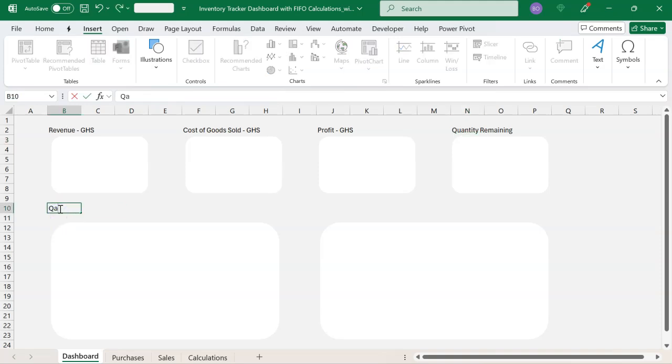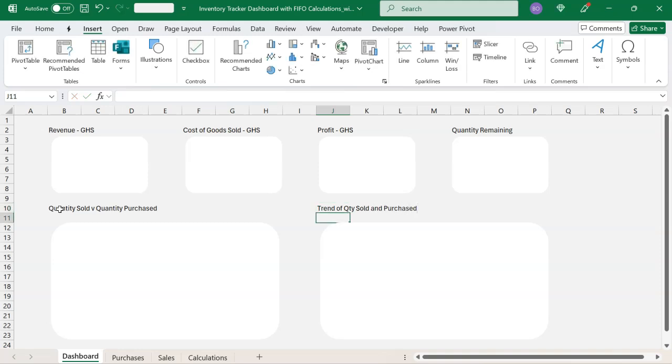Then we have our quantity sold versus quantity purchased. Okay, and then finally, for the same thing, we have trend of quantity sold and purchased. Right. Now, when you lay out your captions like this, it's easier if it is centered.